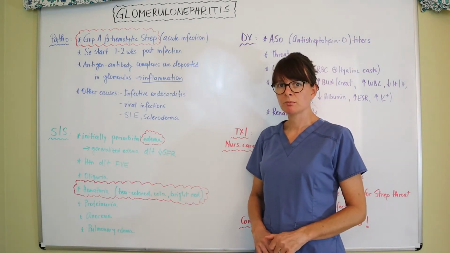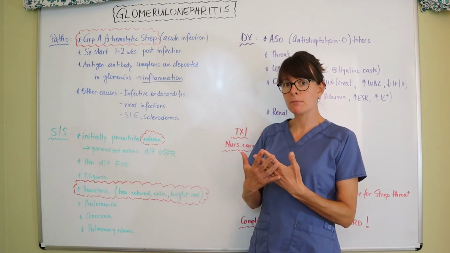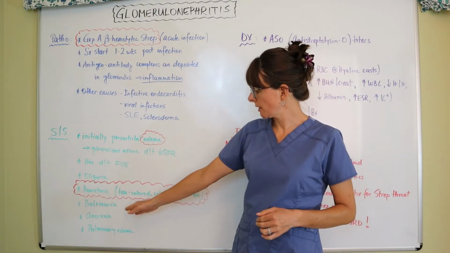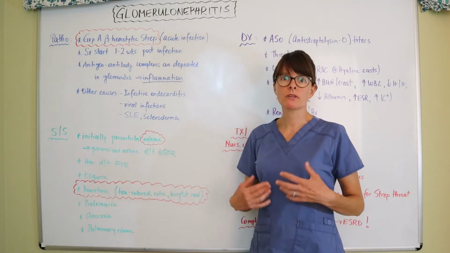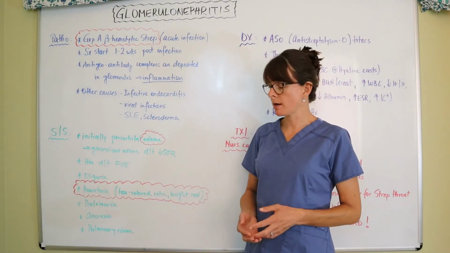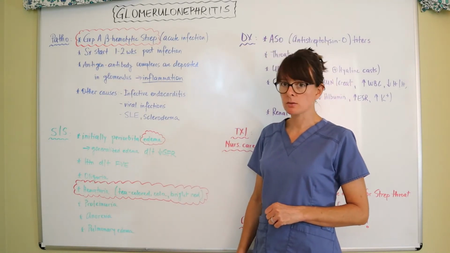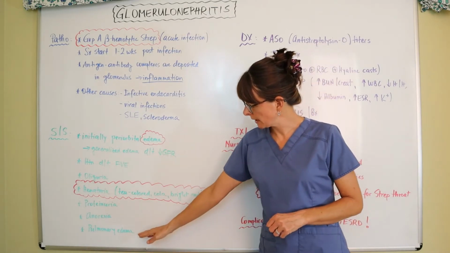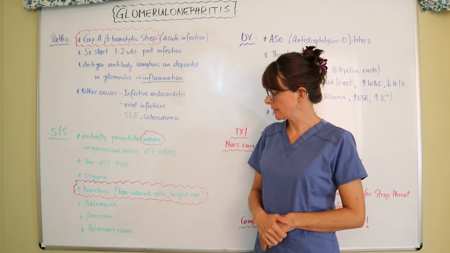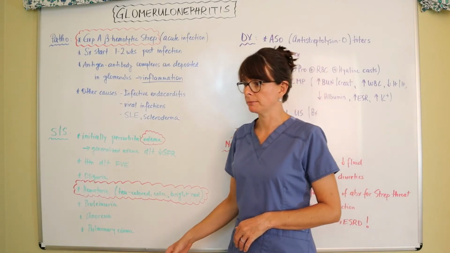In addition, because of the glomerular filtration membrane being damaged, there can be protein that's spilled in the urine, and then the patient obviously will not be overall feeling well, so they'll have some anorexia and decreased appetite, as well as all this edema with the hypertension can possibly lead to pulmonary edema. So you can see this is a pretty serious condition here.